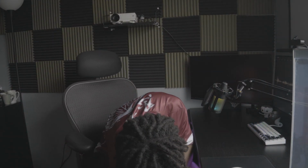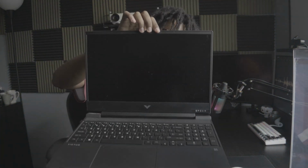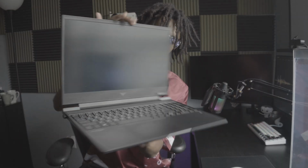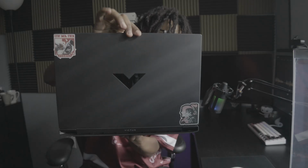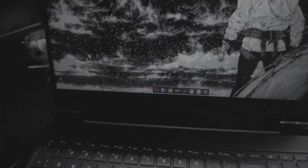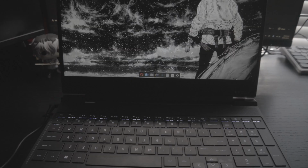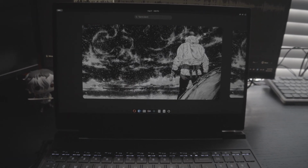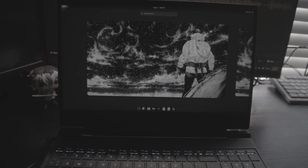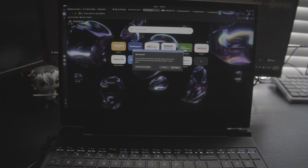My item number 2 is, as an IT major, you obviously need your laptop. This is the Victus HP laptop. Does the job pretty well, still in good condition. I've gone through high school and college with this bad boy. It is a gaming laptop. I didn't have a gaming PC back then, so I had to use this for video gaming, which held up pretty well. It did have, if I remember correctly, a 1650 NVIDIA, which isn't here anymore, and it has an AMD CPU in it, so it still works. I'm running Linux on it right now, so there's the laptop.